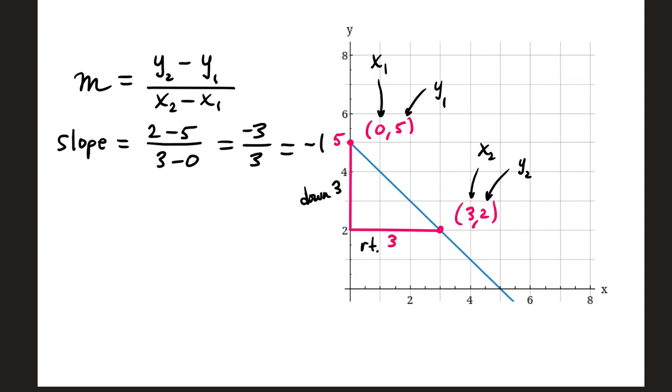Using orientation, the vertical change from first point to second point is down 3. That's the vertical change, down 3. The horizontal change from dot to dot would be right 3, and that's your denominator. So this gives us an overall ratio of -1. Now remember earlier how as we travel down the line, we hit exact intersections on the grid. Those are little steps of down 1, right 1 over and over. And so that's how you interpret this ratio.